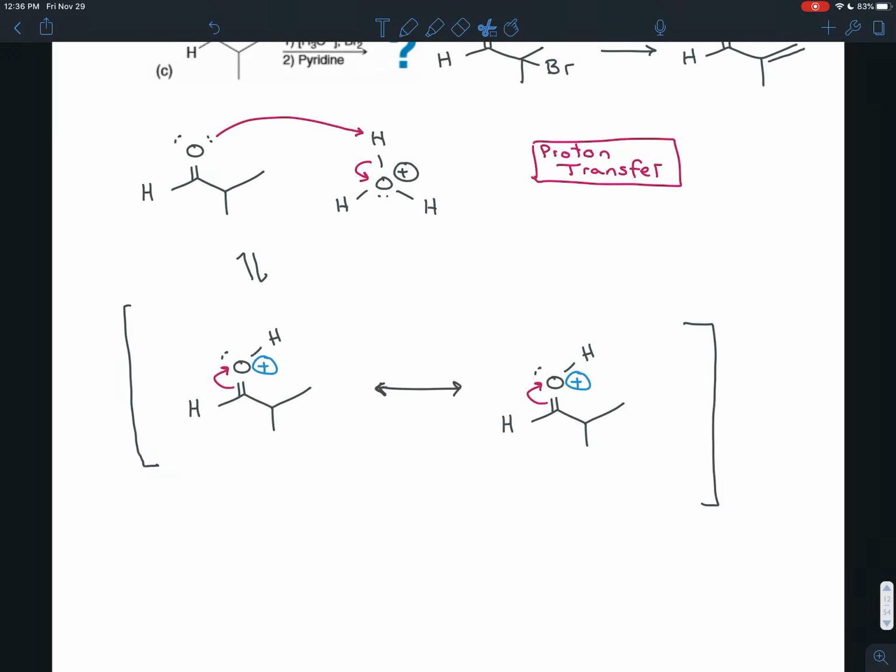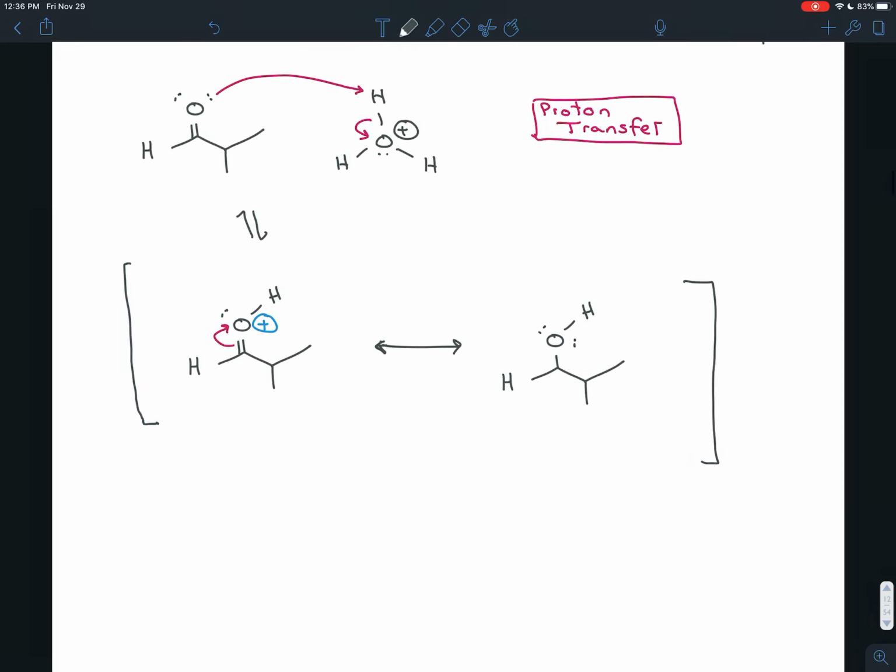We draw the special resonance arrow that tells people to take the average of the two molecules on either side, not to be confused with an equilibrium arrow. This resonance arrow does not mean that the structure is turning into this one and turning back. That's what the equilibrium arrow means. The resonance arrow means neither of these two structures ever exist, only the average ever exists. So the pi bond goes away and we form a new lone pair on the oxygen. At the same time, the carbon lost those electrons, so it now has a full positive charge.